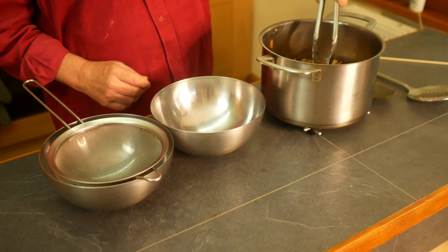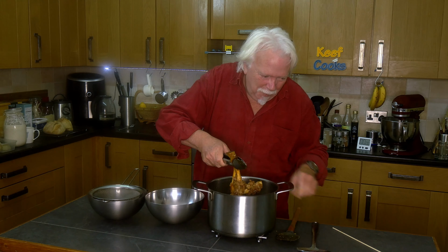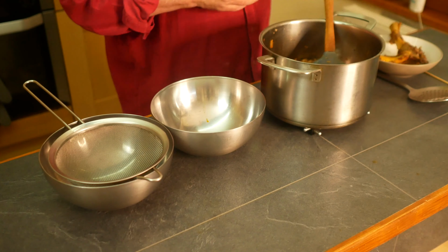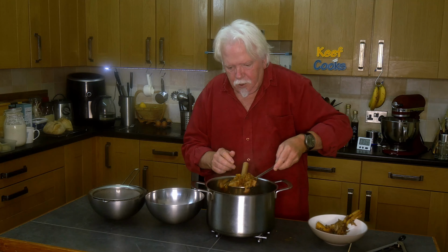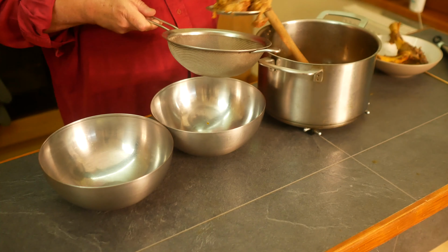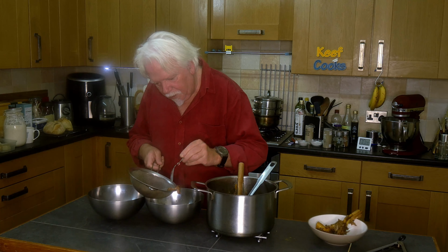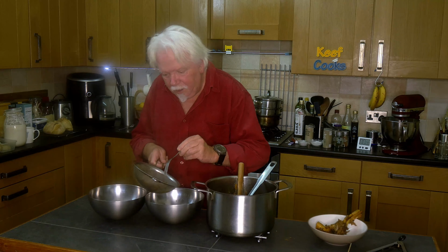Okay, the meat had an hour and a half, plus just sitting there waiting for me to get my act together. So I'll just fish out the bone, and then we want to separate the meat from all the herbs and spices and things. I'm not quite sure how I'm going to do that. Okay, I'll pop them in there and then just pull out the lumps with a fork. Okay, that'll work. Might take all night, but it will work.